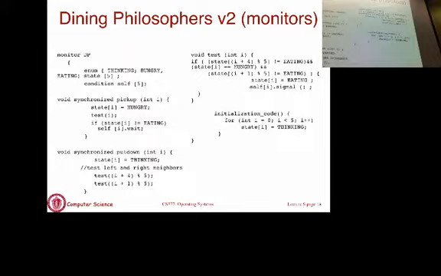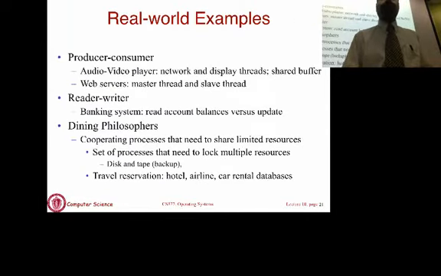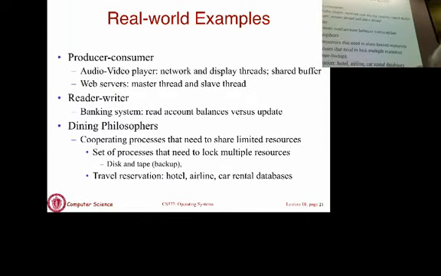So I'm going to show you some examples of where some of these problems are actually used in practice. We have done producers and consumers, we have done readers and writers, we have done dining philosophers so far. Okay. So here are some examples. If you look at producers and consumers, that's your shared bounded buffer. Producers produce a data item and put it in a buffer, consumers consume it. It's a widely used scenario.